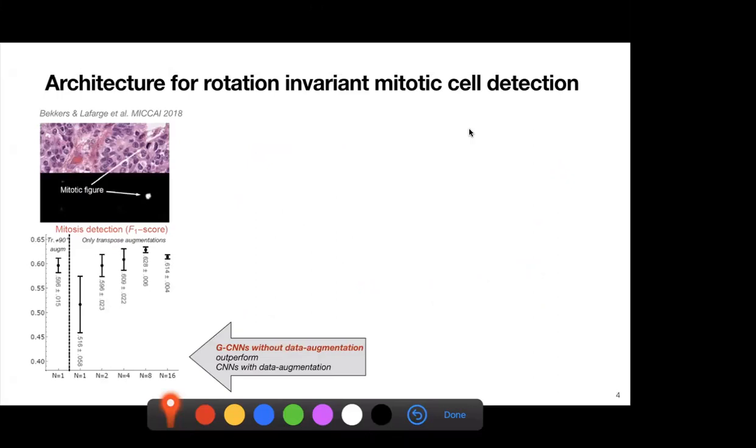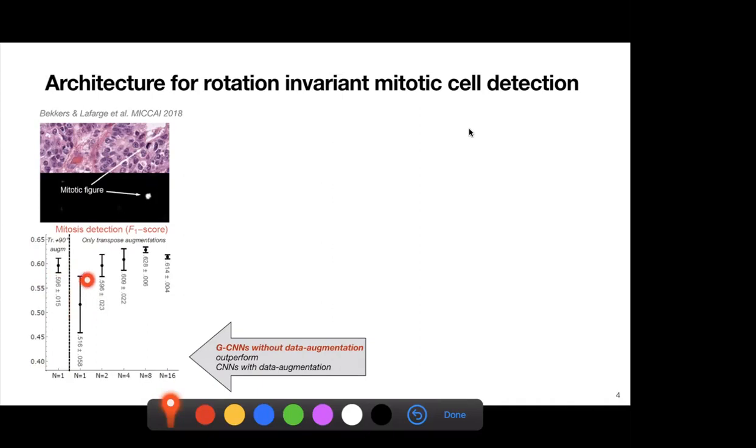So that's what we did. We tried different discretizations of the rotation axis. So we also compared the data augmentation, right? Because that's a sensible baseline. So what you see on the left, so this is NS1, that means no rotation, and that's essentially a conv2D then. And along this dashed line, at the left, we have augmentations. So this is a 2D CNN with data augmentation. And everything on the right-hand side is without data augmentations, but with group convolutions, with certain discretizations of the rotation group. So if you only use one rotation, that means we essentially have a 2D CNN, and it performs poorly. It doesn't generalize well. And it's precisely because we have a lot of rotated variations in our data. So you see data augmentation is actually a good thing to do, right? If you want to handle invariances.